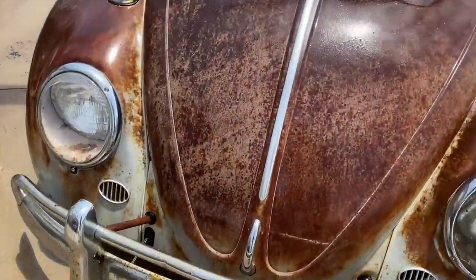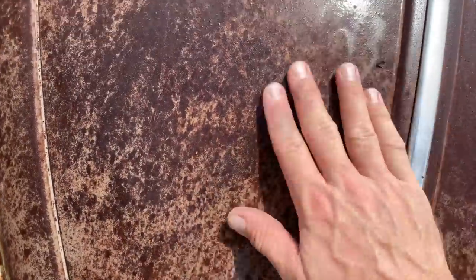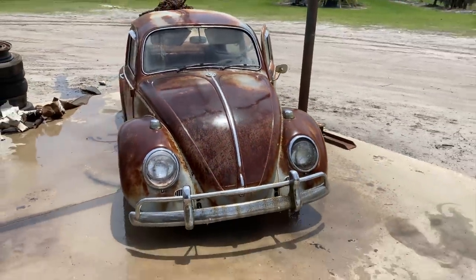You can see all the dirt coming off. Some of the surface rust is coming off, but that's all right. We gotta get all that dirt that's embedded in there off, and then the patina will bake in the Florida sun a little bit nicer. All right, let's keep going.